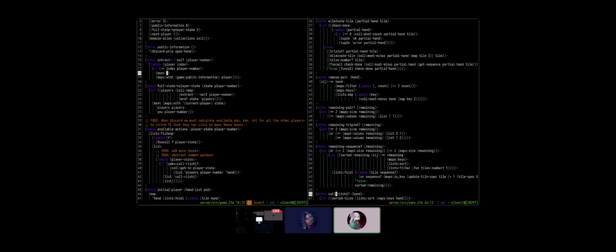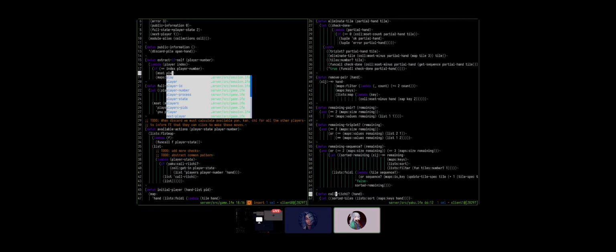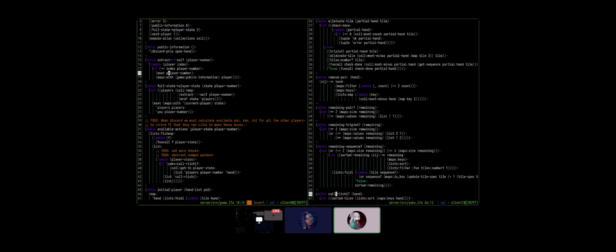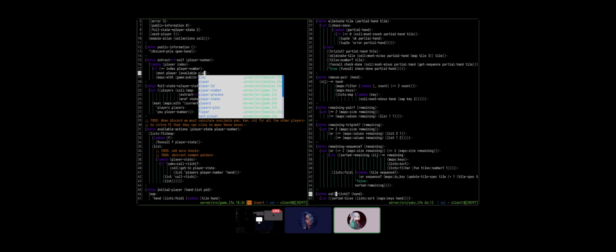mset player. Oops. Does the order matter? Shouldn't we put this function above the other one? It shouldn't matter. Okay. Player number, actually player. Set player, available actions, player number.